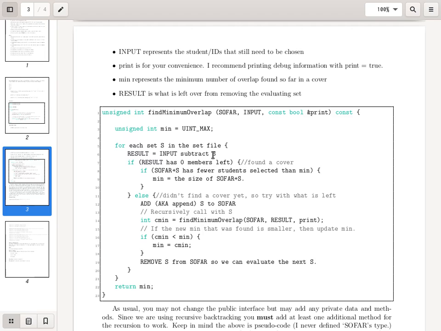Let's pretend like we chose this group. What are we going to do? Well, first off, if so far has 0 members, that means we found a cover. Then if it has fewer members than min, min equals the size of so far plus the selected S. And then we can continue on the loop and iterate to the next.